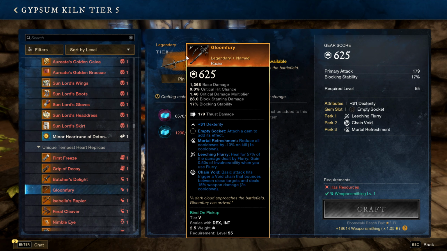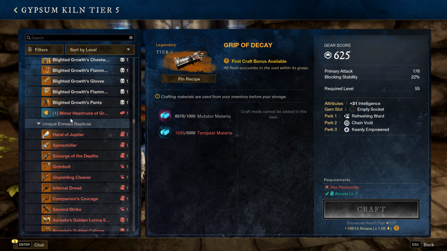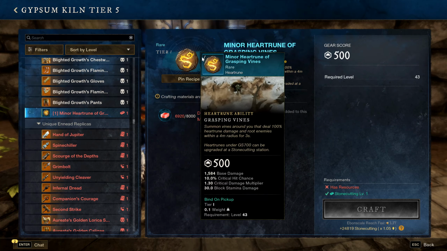You can also craft a legendary with a certain perk if you use the mutated material as well. So keep that in mind. You can also craft the heart runes if you have not been getting them, but you can just run regulars to grab heart runes, so this should not be a problem.